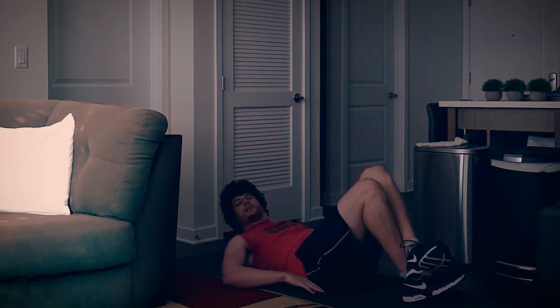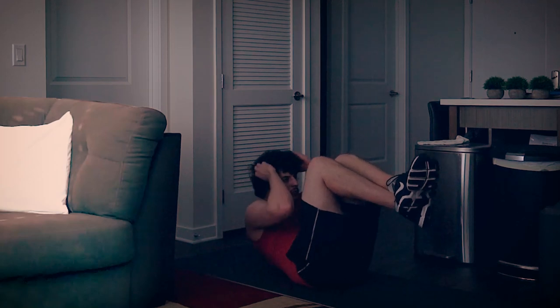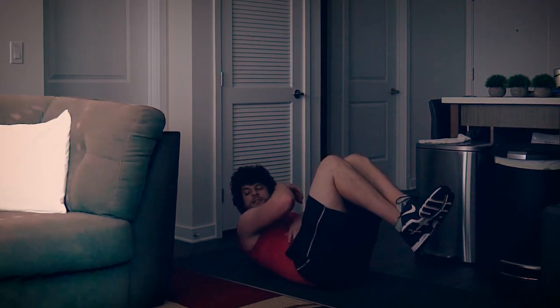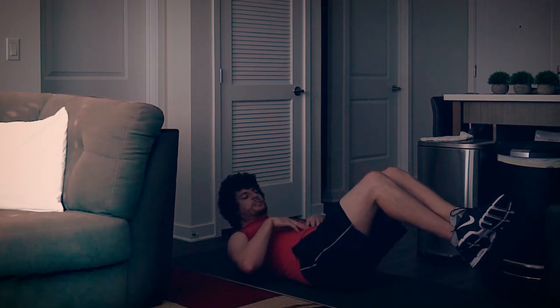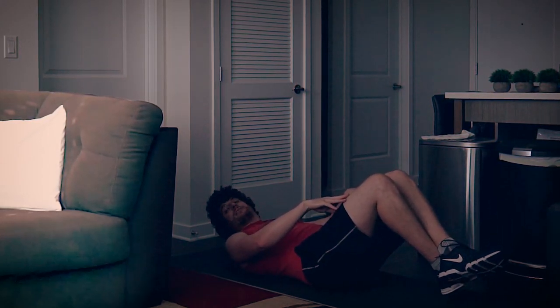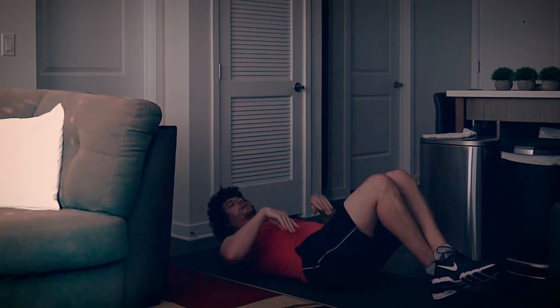So a crunch is basically a shortened form of a sit-up. Instead of going all the way up, you're focusing in on just lifting your shoulder blades off the ground. So you're hitting your uppers more than anything. In my crunch variation, when I go down, you'll see my knees drift away from me. That makes me hit my lower abdominals as well.